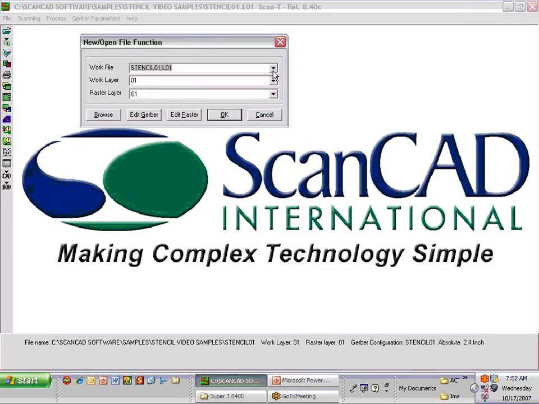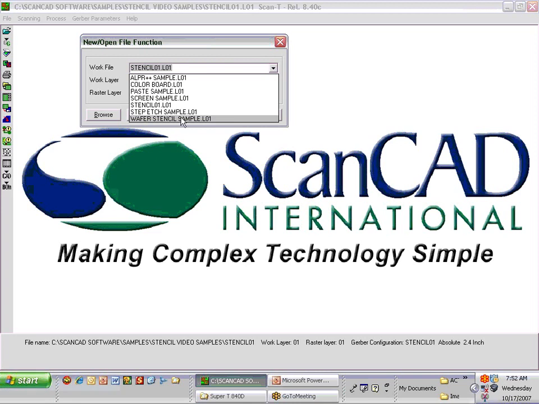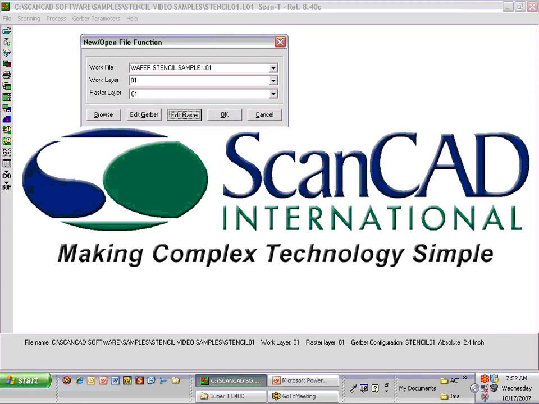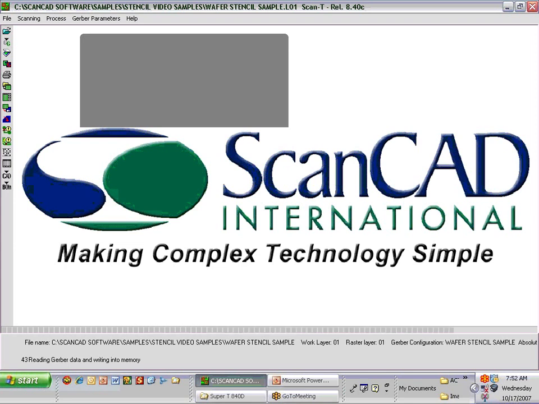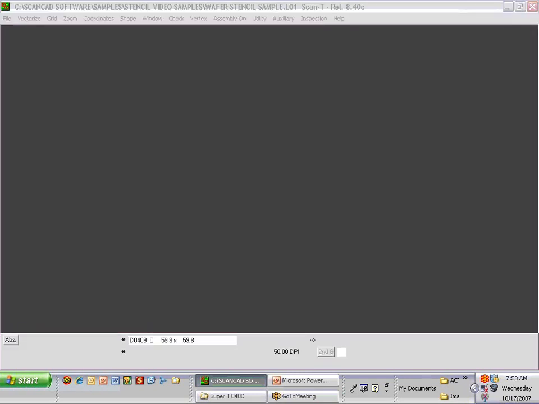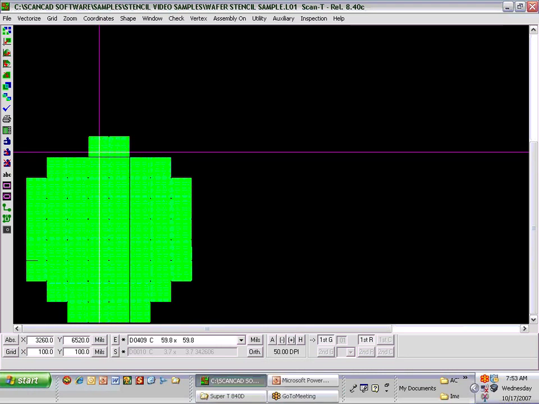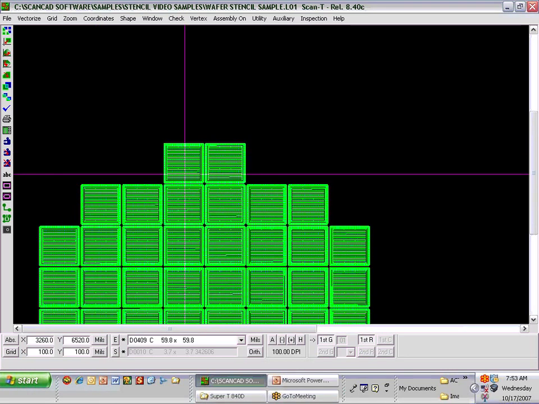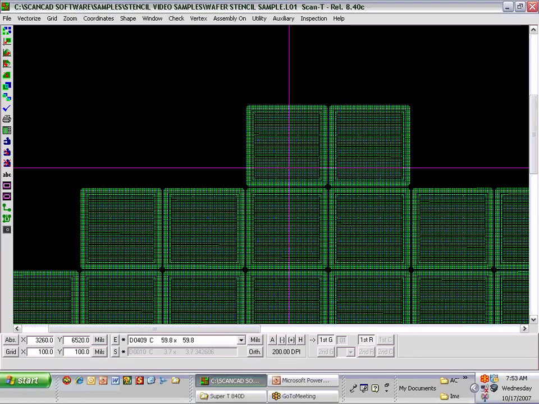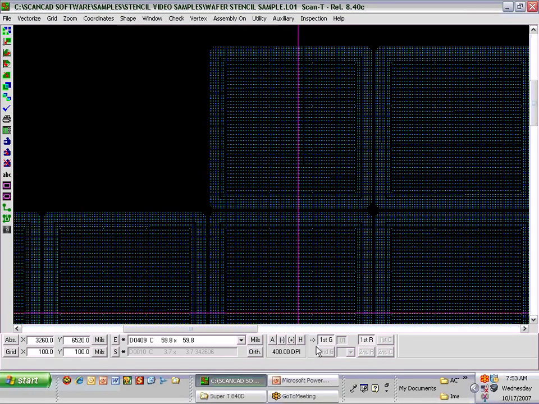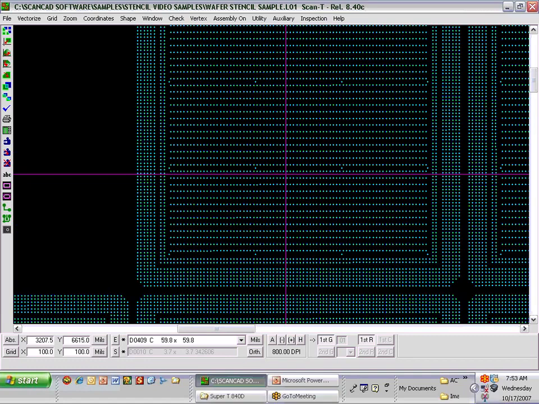Let's take a second now and look at some other samples while we're in the software, just to give you an idea of the magnitude and power of the system. I thought I'd bring up in the system right now the wafer stencil that was shown just a minute ago in the PowerPoint presentation, again to show the power of the system. This again has the green Gerber data and the blue scan data. In fact, just to help this process a little bit, I'm going to zoom in a little bit so you can see just how powerful this system is. I'll just index in just a little bit so you can start seeing that there is the green data over the blue scanned image.